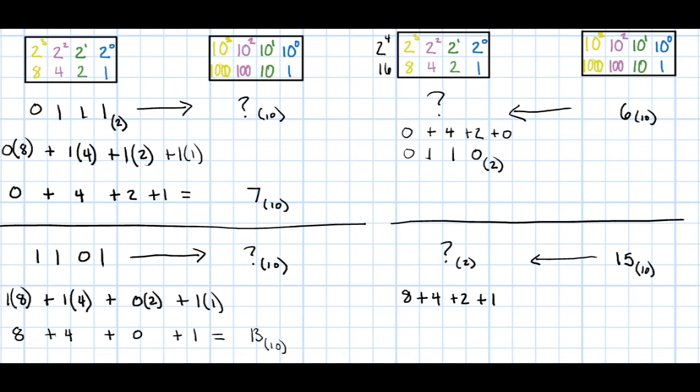We will fill in the binary weights by asking ourselves if we used that place. We used the 8's place, so we fill in a 1. We used the 4's place, so it gets a 1. We used the 2's place, so it gets a 1. And we used the 1's place, so it gets a 1. The decimal number 15 is 1111 in binary.